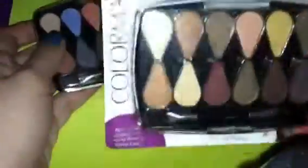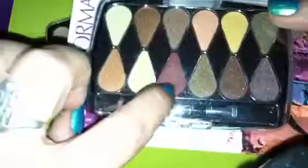And they have 2 palettes. They have this one that has a few more vibrant colors, and this one which is more of your fall tones. I love this burgundy wine color here. And let's see if that swatches any good. It has a little bit of fallout. I'm not going to lie to you guys. You would probably want to use a primer, but it's a nice copper tone. So these are nice colors.